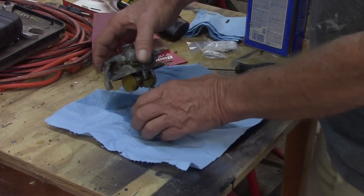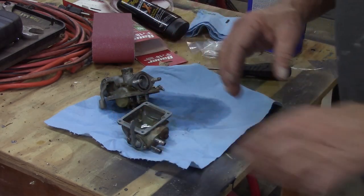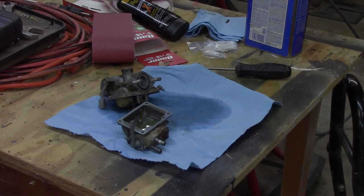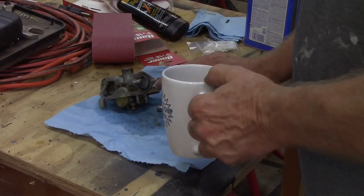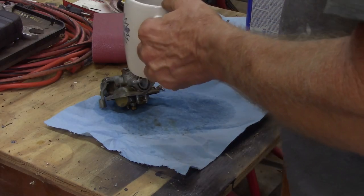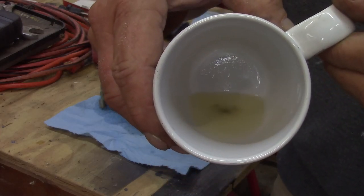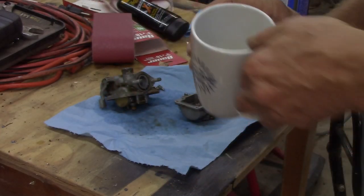Come on, people. Oh, we got some gas in here. So let's see if we got floaters down in there. Clean out my cup, that way we can look down inside of it and see if we got debris. Oh, I can tell you there's debris in here. Oh yeah, there's definitely debris in there. Look at all that stuff down there at the bottom. Yeah, I'm guessing it sucked up something.